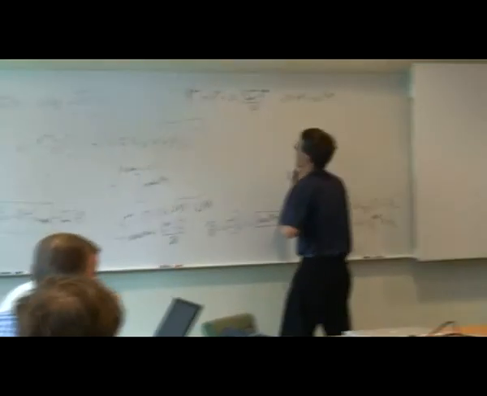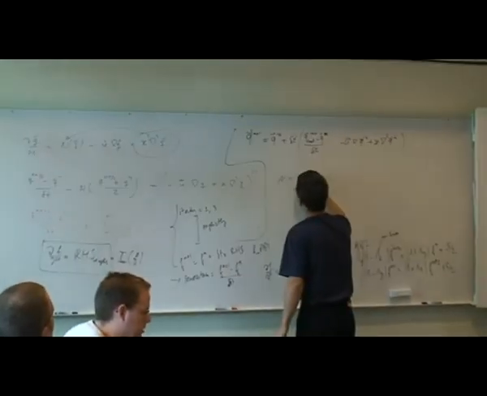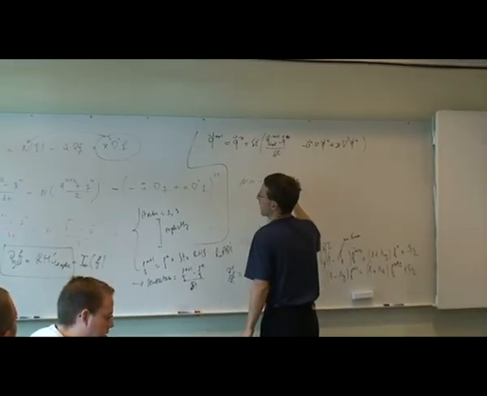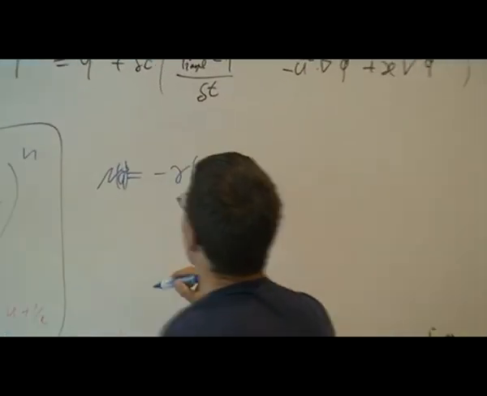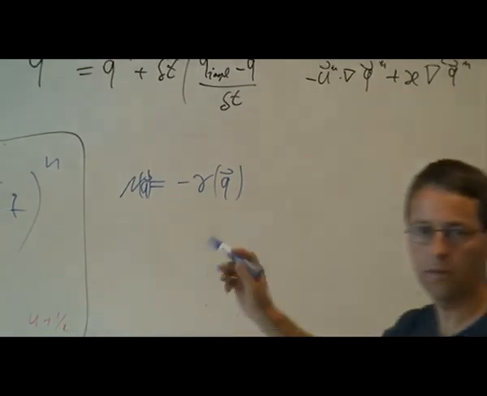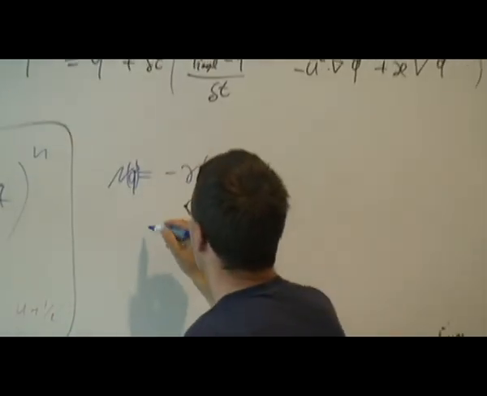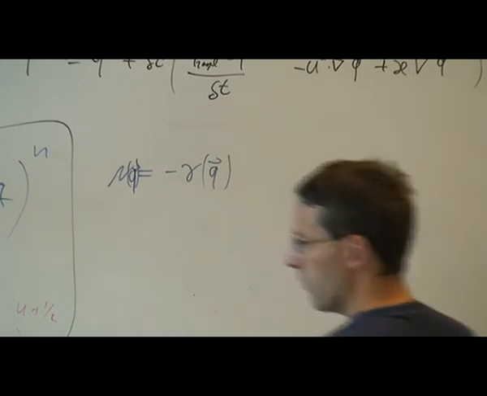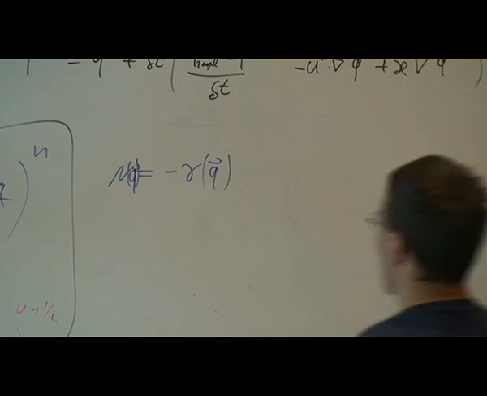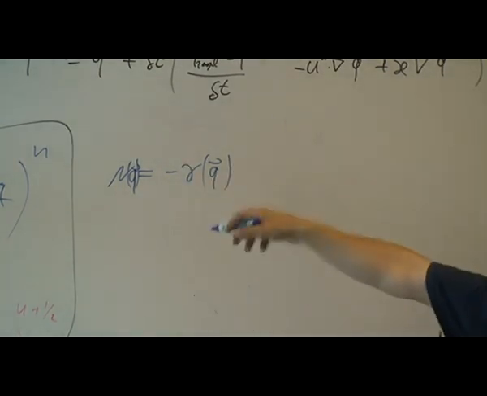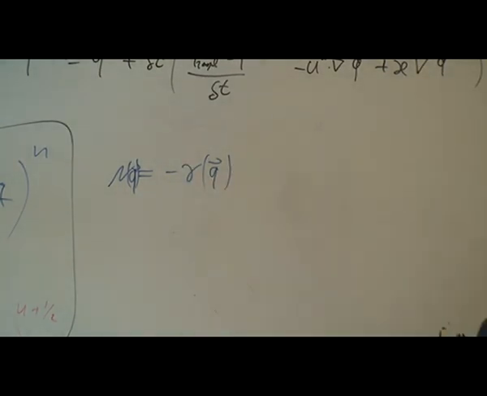The test problem would be to set n of q equal to minus gamma q, and then replace the implicit solver with simply using the analytical solution. So what's the nomenclature for that one? Not sure, but anyway, we know that has an exponential decay solution, and we can hook that up with some not too trivial velocity field, and then just see what time order we get.